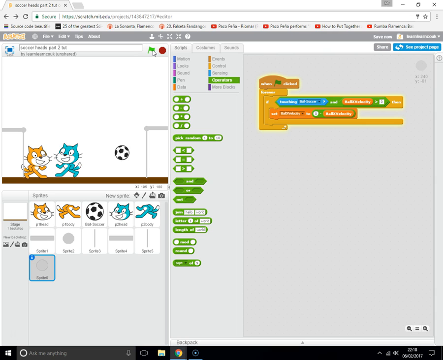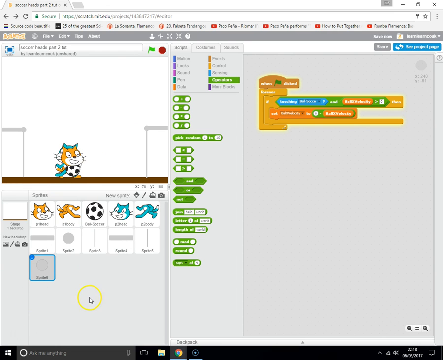Let's see if we can make this go up. There we go. Two goals, both of which are bouncing quite well. Good. Brilliant. Perfect. Might want to make those goals a little bit smaller in a bit, and maybe make the ball a bit smaller, but that's fine. Good. So now what we're going to do? Well, next we want to start doing the scoring system.